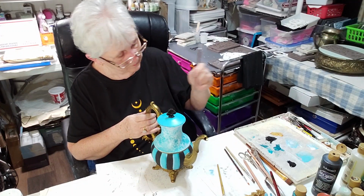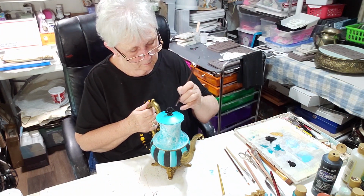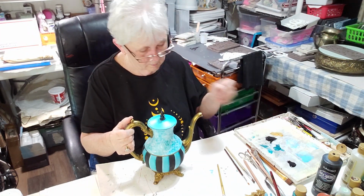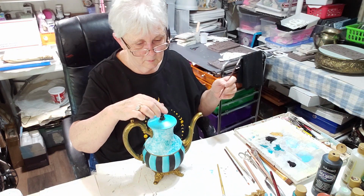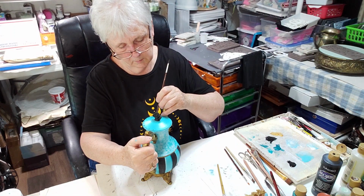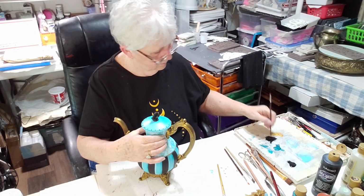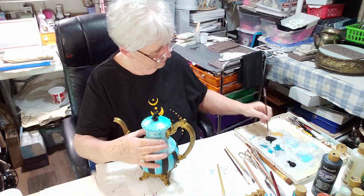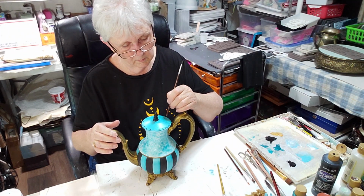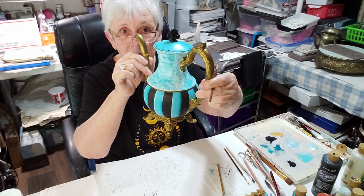So I'm going to go right around the top of this with a row of dots. Just kind of eyeballing them around through here. Coming right on around. Okay, I got it, girls. See how pretty that is?